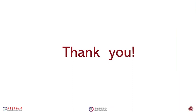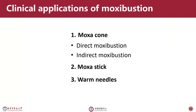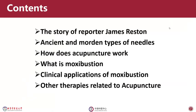This is all the content I introduced about acupuncture and moxibustion. Let's go over the contents of today's lecture. Firstly, I told you a story of reporter James Reston. Then I introduced ancient and modern types of needles. After that, I introduced how acupuncture works.